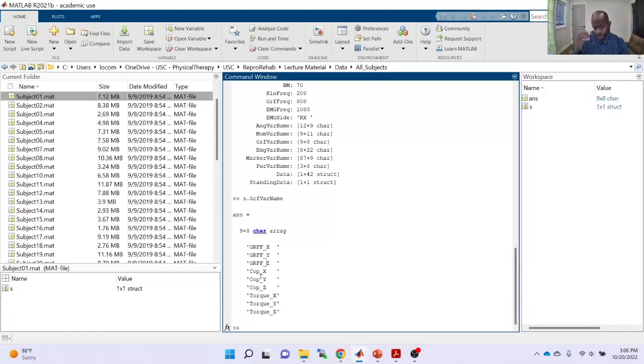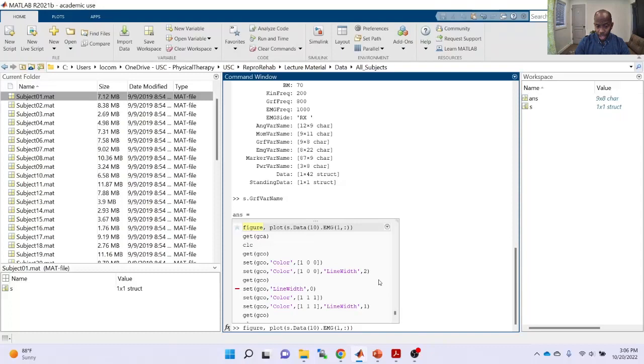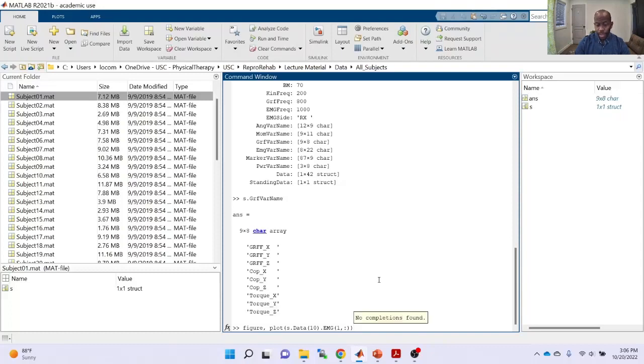In this case, I'm just going to plot the ground reaction force in the Z direction. So I'm going to recall a line of code that I've already used that started with figure. I'm going to press up to go to that previous line of code. I know that I'm going to use a similar format that I use for plotting my EMG, and basically replace this with, I believe it was GRF.